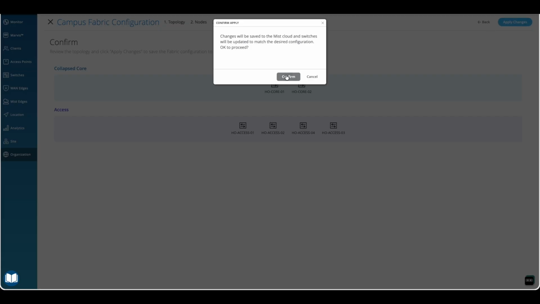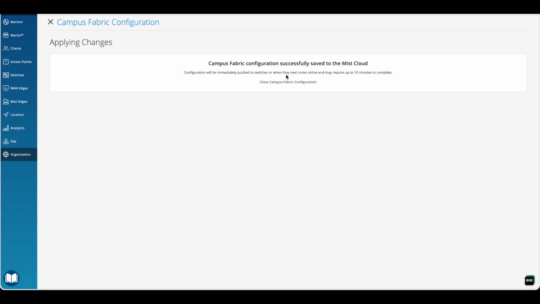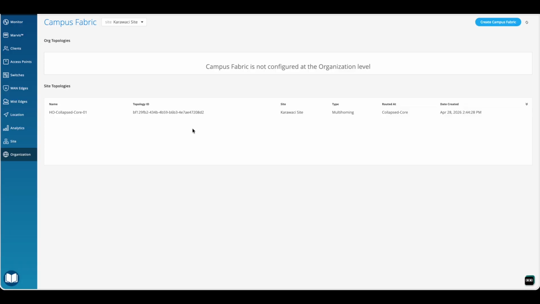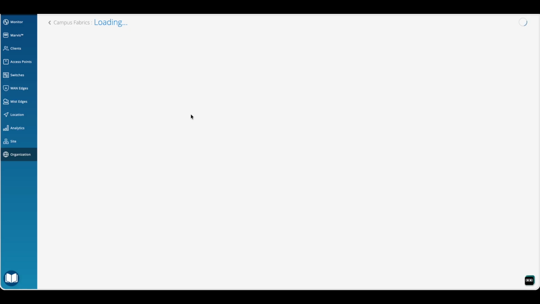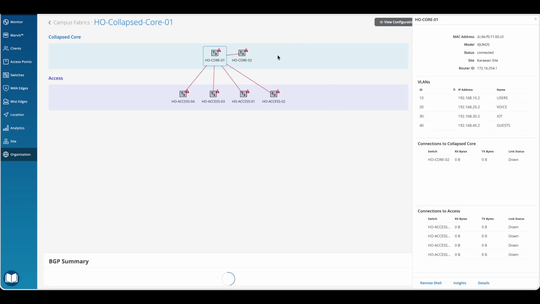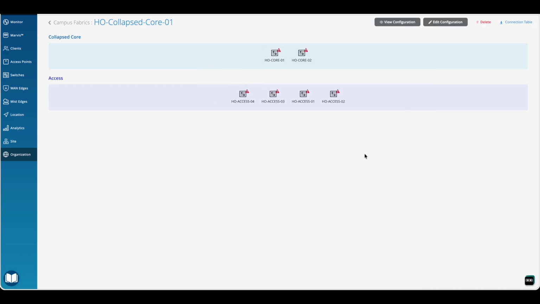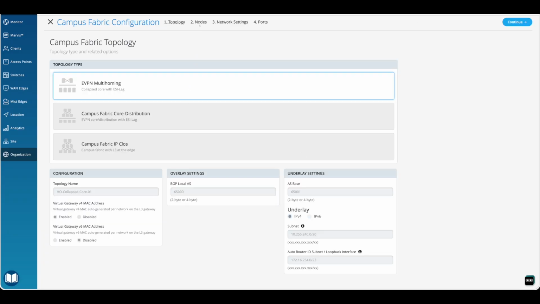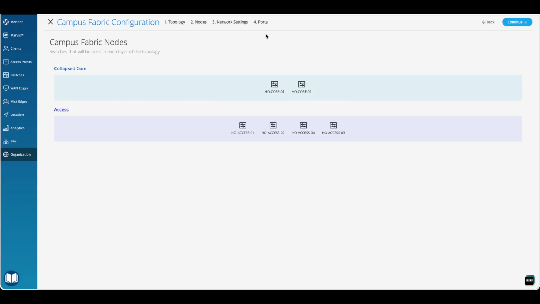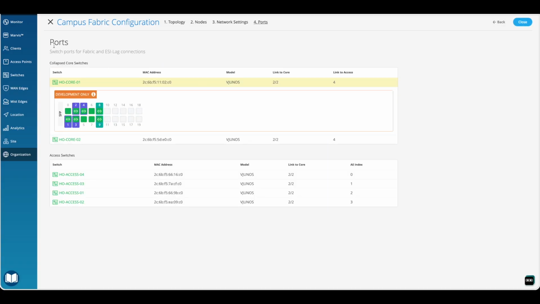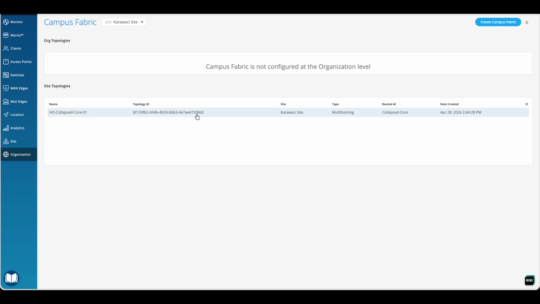Click apply change, then confirm, and wait for the config to be applied. Okay, we can close it and verify it later. Click it. As you can see, we can click on this and wait for it to turn green. Okay, you can view the configuration of what we have done previously, then just do all the basic things. I'm not pausing the video so you guys can know the exact process of this.